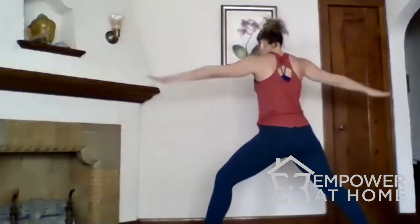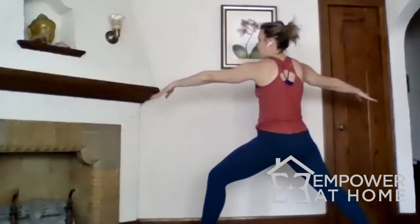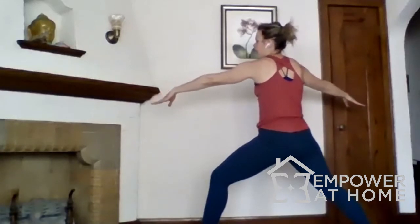Once again, we'll stay here for a few rounds of breath so you can really find steadiness, aligning your heel with the arch of your back foot. You might even notice your shoulders are hinging forward. Roll them back.